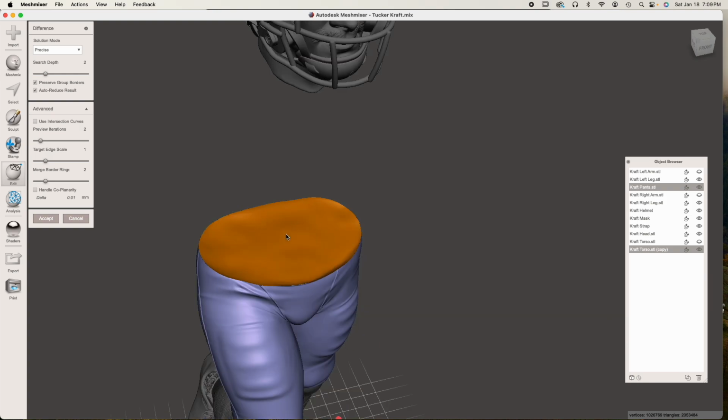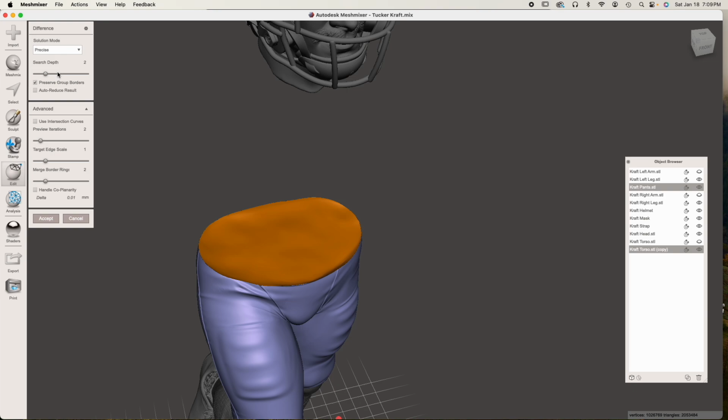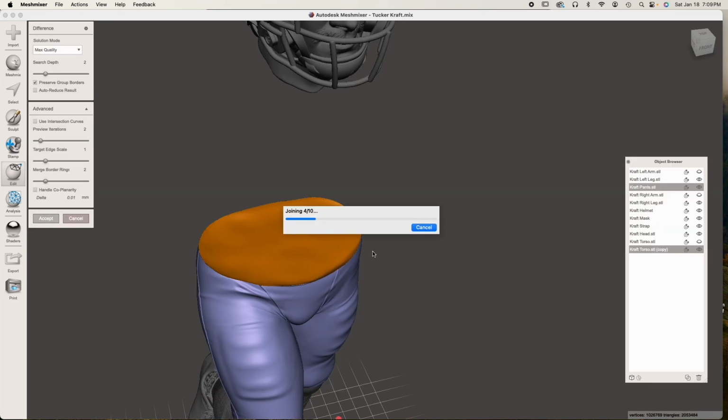Good. Nice clean cut, no errors. Uncheck auto reduce. And accept.